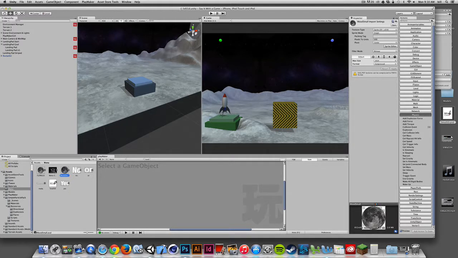Whenever you bring in either a Photoshop document, a PNG, or a JPEG of some sort, if I select that resource and go to the inspector, you'll see that the texture type by default is set to texture, unless you have your project set up by default as a 2D project. We had our project set up as a 3D project, therefore all bitmaps or raster graphics come in by default as a texture type.